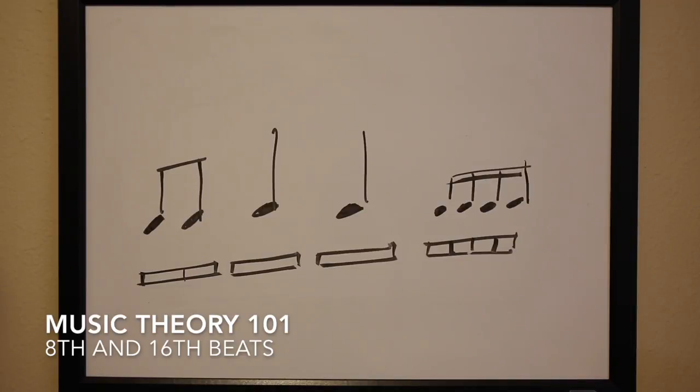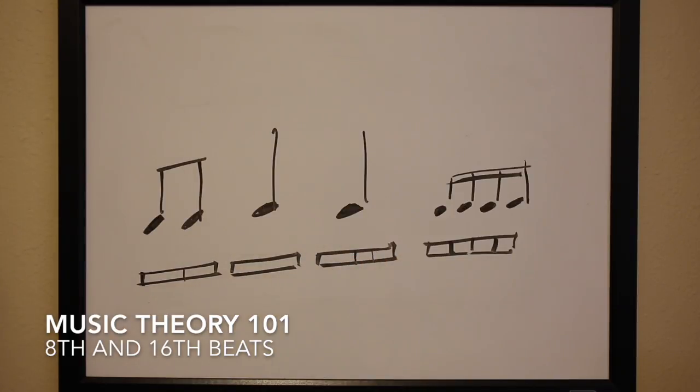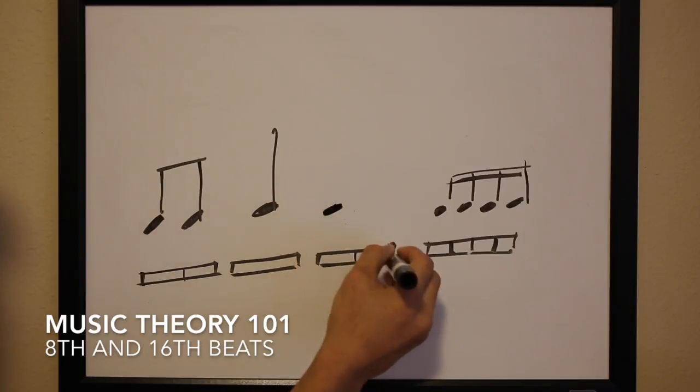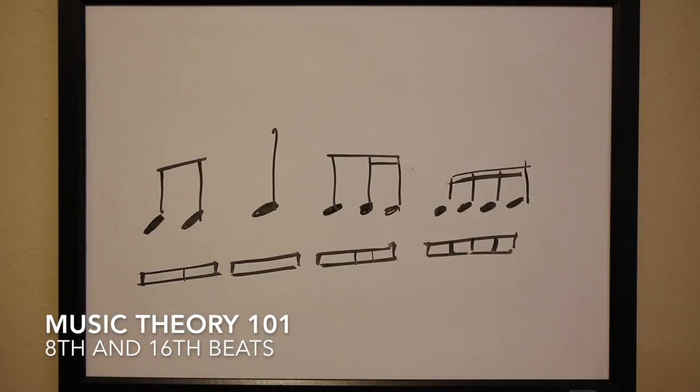Let's do something special with the next two beats. On the third beat, I'm going to split it in half, but I'm going to take the last half and split it into another half. What do I get? One eighth beat and two 16th beats. I get ta, ta-ta.